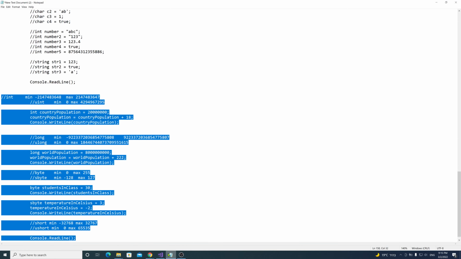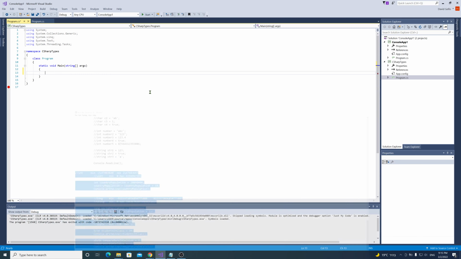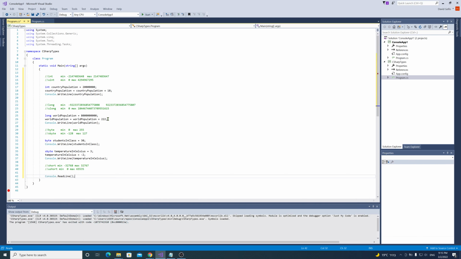Let's copy some code. Copy. Paste. The first type is int. By the way, when we build a program, when Visual Studio sees these two slashes, it knows to ignore the text after that. It knows that it's not code, it's just text. Sometimes the programmer wants to write something, to remember. So after these two slashes, it's not code, and Visual Studio ignores it when it builds the program. Just a comment.